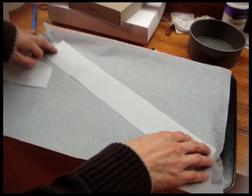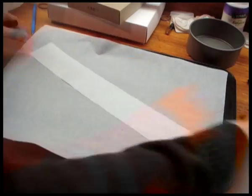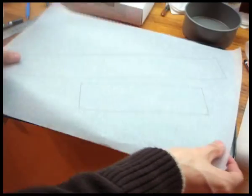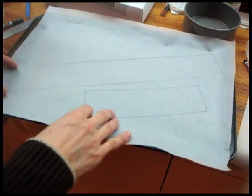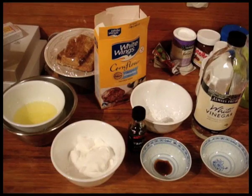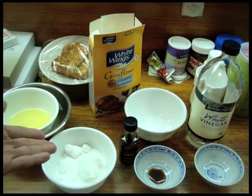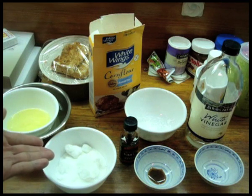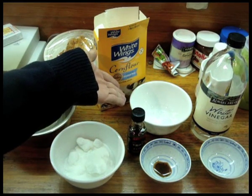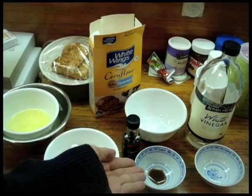Measure and cut another strip about half the length of the first one. Line a large baking tray with baking paper, lay the strips on top, and using a thin marker, mark the outline of each strip on the baking paper sheet — use a marker because a pen doesn't show very well. Flip the sheet with the marked side down on the baking tray so we don't print onto our pavlova; this acts as a piping guide. Set the strips aside for later use. The ingredients are: two egg whites, 110 grams of caster sugar, half tablespoon corn flour, half teaspoon white vinegar, and quarter teaspoon vanilla extract — try to use pure vanilla as it tastes better.